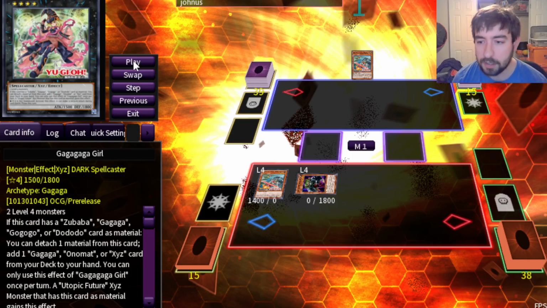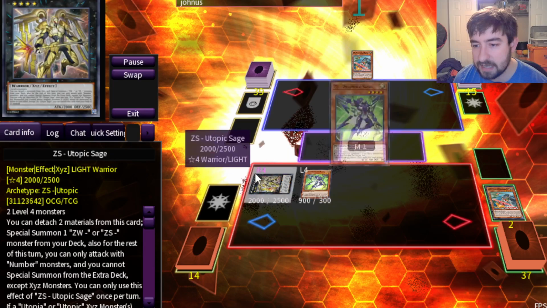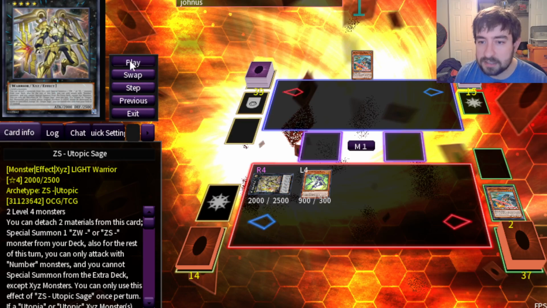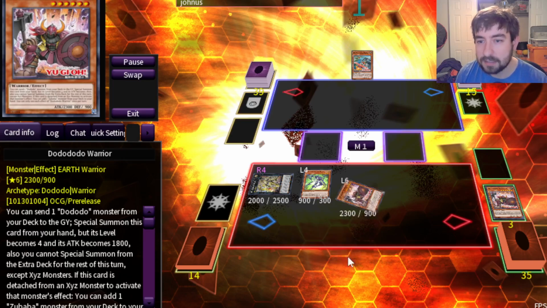We're still early on. We're going to summon out the Dodo Dwarf Go Go Glove. We're going to make ZS Sage, which is cool. The cool thing about ZS Sage is that he does detach 2 materials, not just 1. So if you do make him with 2 of the new cards, you could potentially search 2 after that, and even chain block the more important one. So we're going to summon out ZS Ascended Sage. On detach, we're searching off of Go Go Goblinberg to get the best card in the deck, Dodo Dodo Warrior.